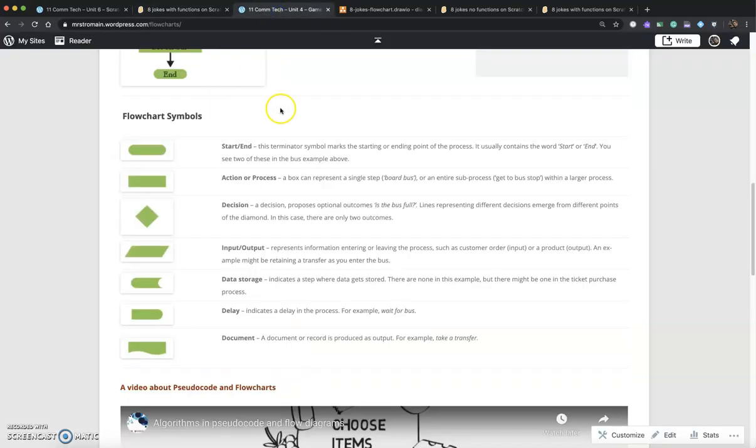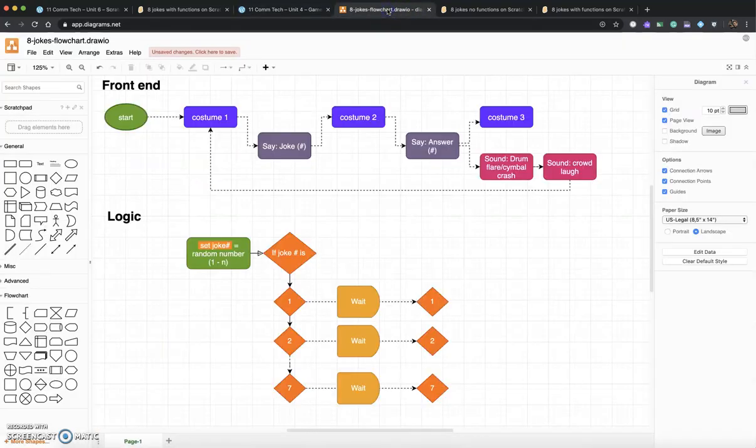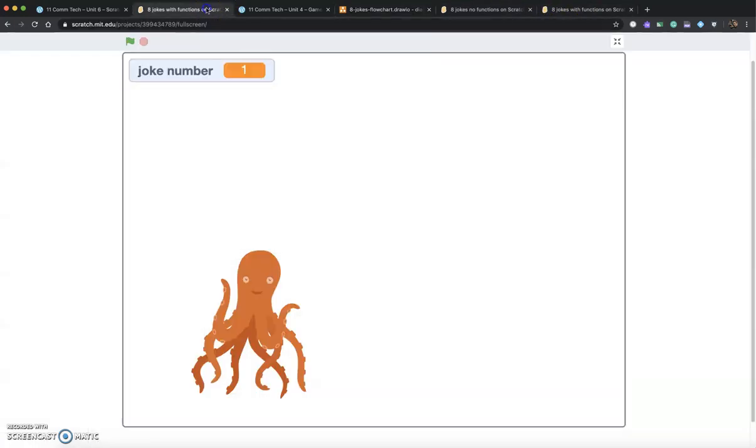I'll be looking at some increased functionality with flowcharts. We'll be looking at another flowchart diagram that I've created, and we'll talk about how we can progress what we're doing there. And then I've got two versions of our Scratch project, one with and one without functions, and we'll take a look at those and compare them.